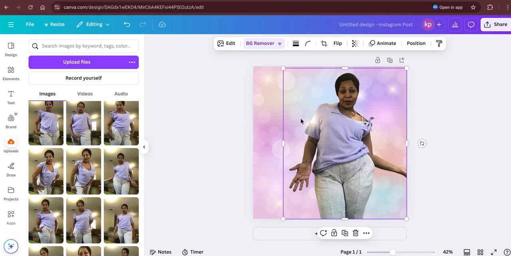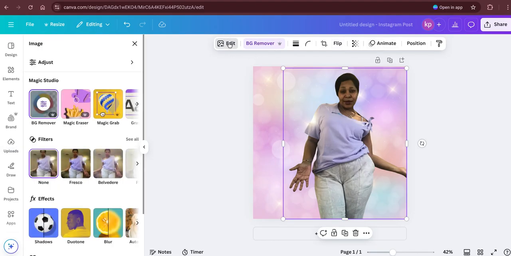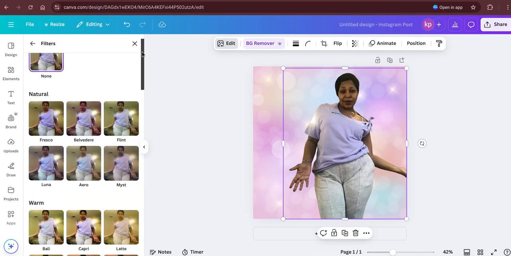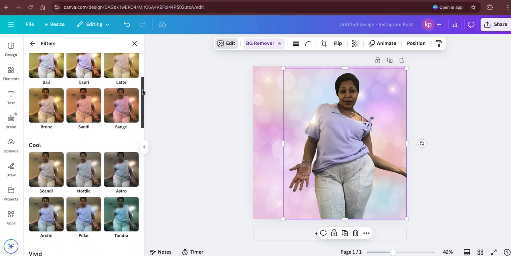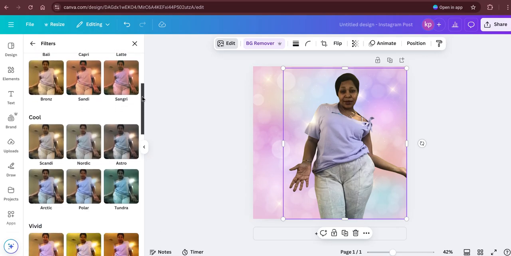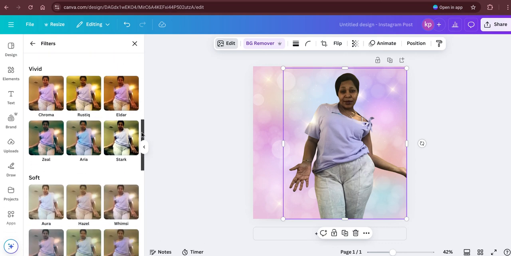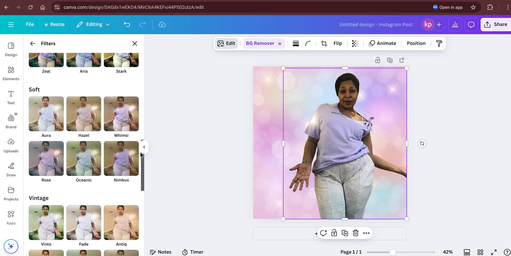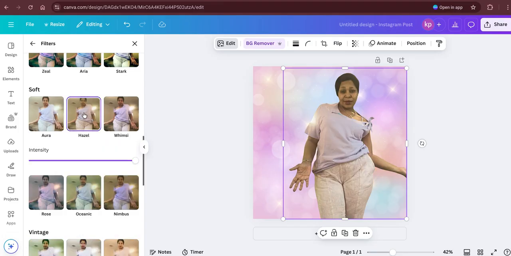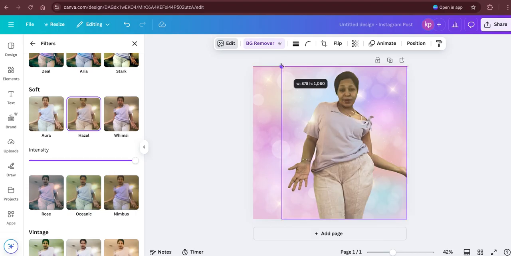Now we're not going to leave this image just plain. We're going to edit her. So go back up to the white space bar right above you. And let's edit her. Give her some style, some flair, some color, girl. She looking pale. Alright, let's calm down. And look at all the filter choices that we have. And Hazel is standing out for this to me, because look, it gives it the bubblegum, pinky, fruity color, fruity filter. Just make sure we got her all the way up.